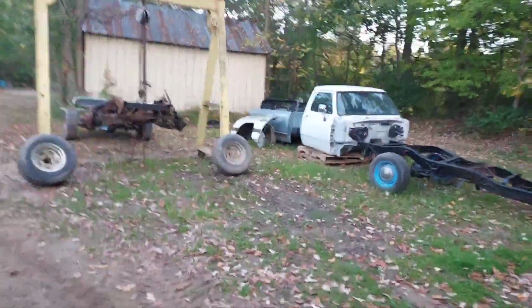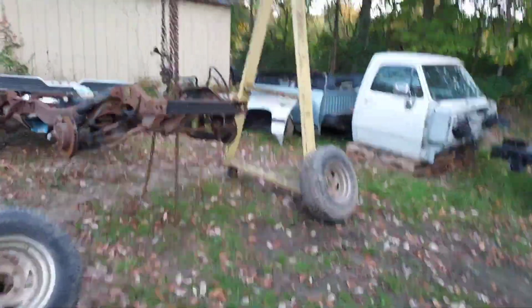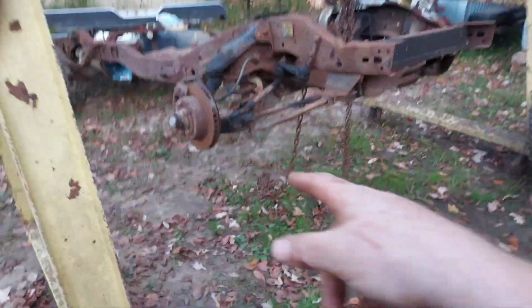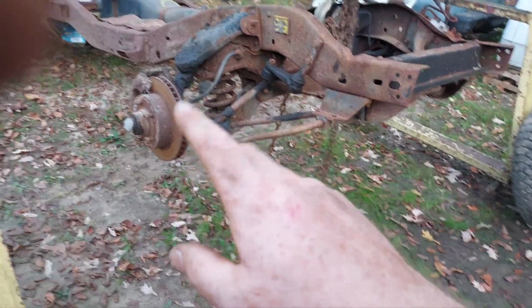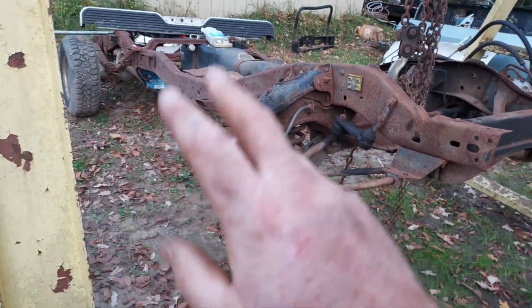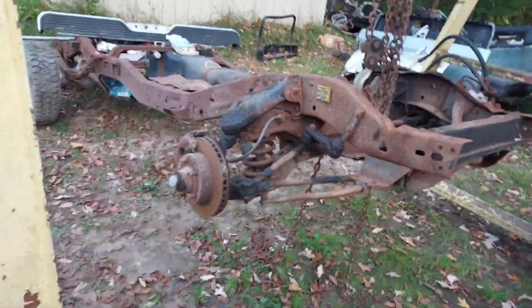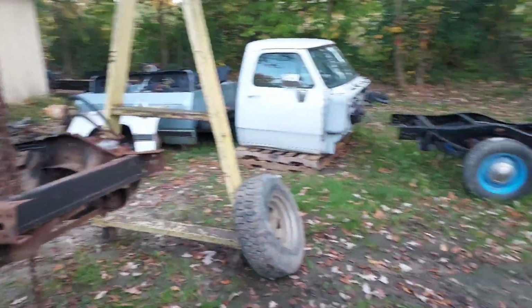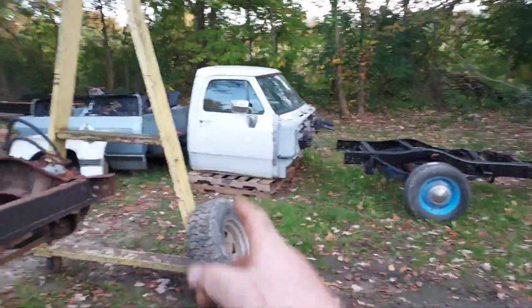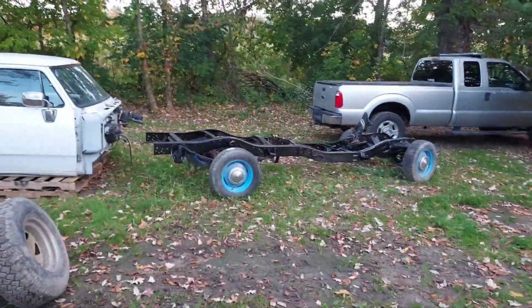So, got the crane down, got her all jacked up, got the tires off. Gonna hang it up for tonight, but a good start. I want the spindles off of the front. And then I'm saving the rear axle, taking a piece out of the frame, and then hasta la bye bye. So one less thing leaving, a little more work to do, and then we can mod our frame, and then begin body assembly. So, moving in the right direction.